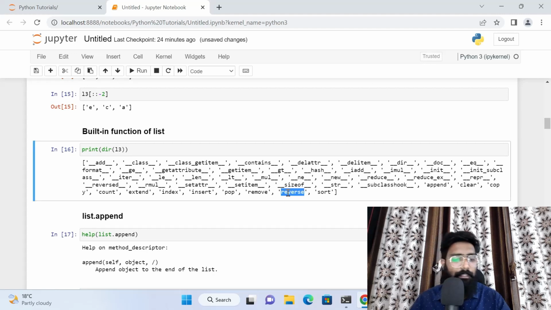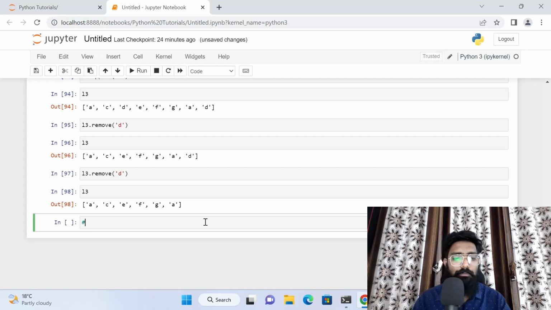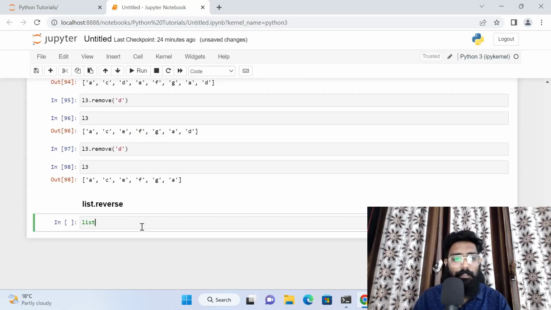Then reverse will reverse the entire list. So list dot reverse, and what do we need to pass? We need to pass this to the help actually.